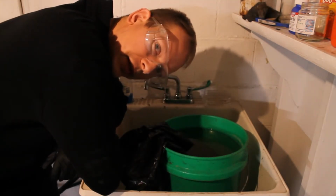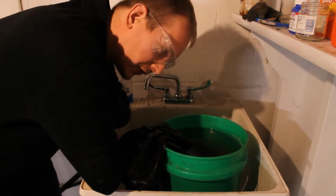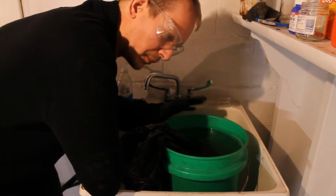So we are trying out yet another method of cleaning a cast iron skillet, and this is the Griswold number 6 in this 5 gallon bucket of water.